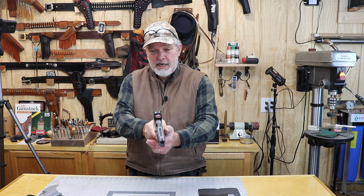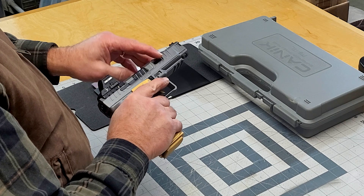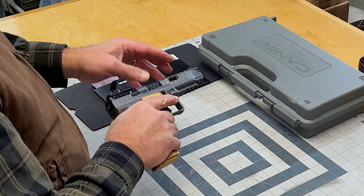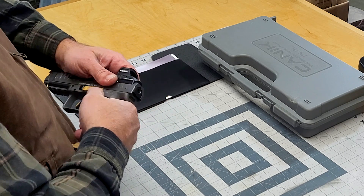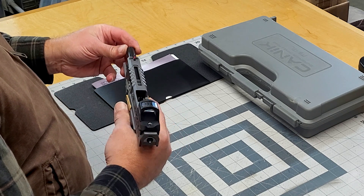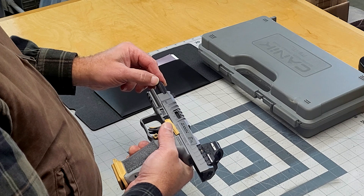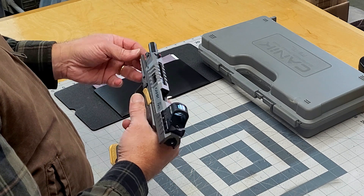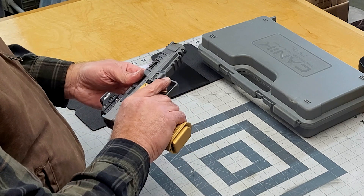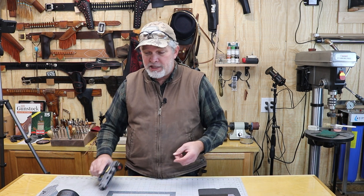It's a pretty good looking gun. It does come with high-vis red dot sights on the front, but the owner took the iron sights off and put the red dot on. There are nice heavy serrations on the slide, and it is a ported slide, so that's going to lighten it up a little bit. It is not a ported barrel, but it does have a threaded cap on the barrel. You'll need a special tool to remove it if you want to put a suppressor or any kind of muzzle device on there.